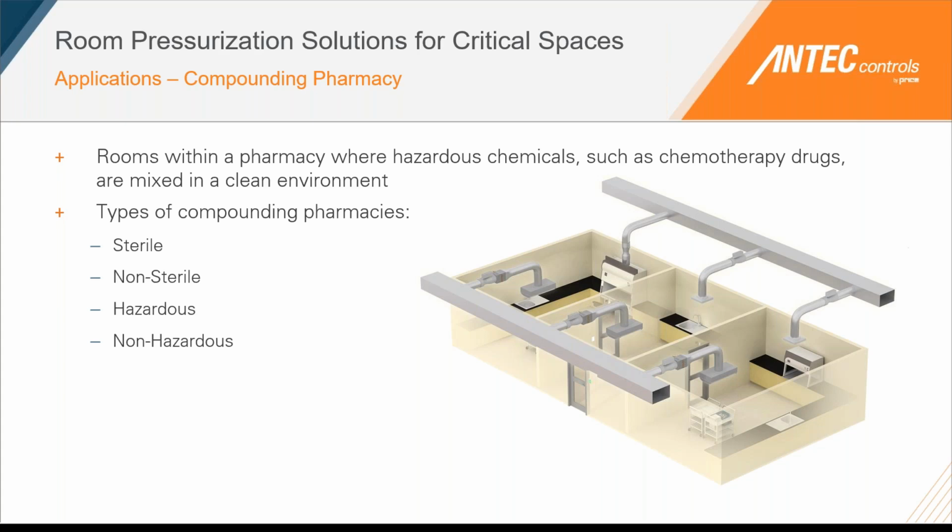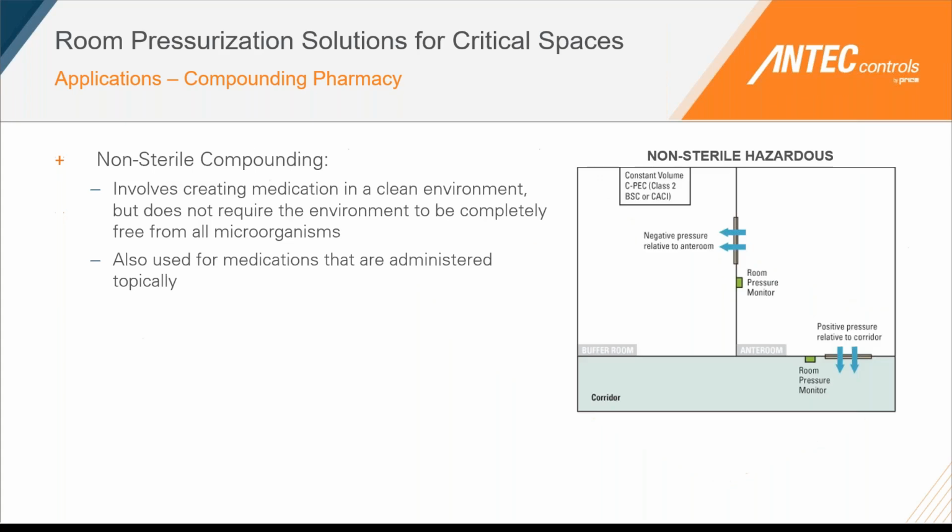Examples of some of these compounding pharmacies can include sterile or non-sterile spaces and hazardous and non-hazardous spaces. The biggest thing here is we can be dealing with a sterile, hazardous pharmacy, a non-sterile, non-hazardous pharmacy, or any mix and match of those. All of these are going to have slightly different requirements. So again, we're going to want to rely on the standards to give us the design requirements of those spaces.